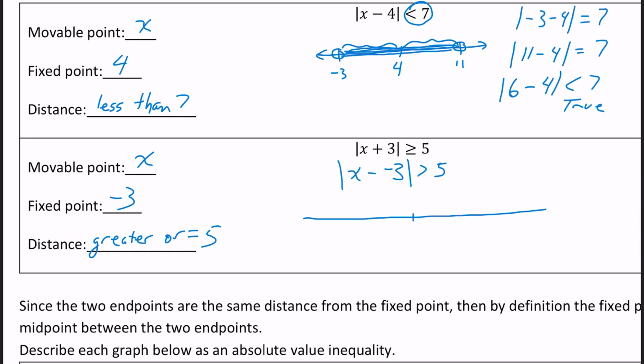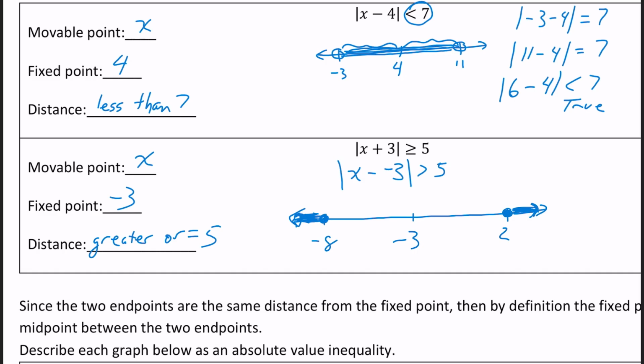So the first thing we should do is think, where would we be if we were 5 units to the right? So 5 units to the right would put us at positive 2. What if we went 5 units to the left? That would be at negative 8. Now, the equality says that these should be plotted points, closed circles. But I want the actual distance of that movable point x to be more than 5 units away. That means further away than 2 to the right, and further away from negative 8, which would mean to the left of negative 8. So that's what the graph, I think, should look like.